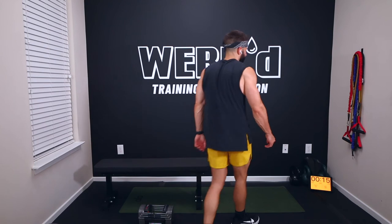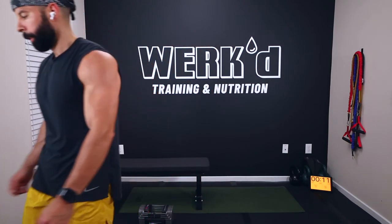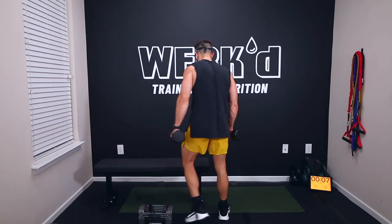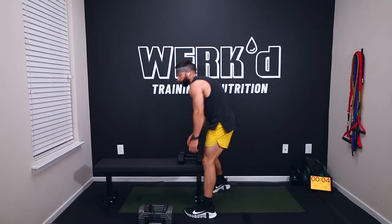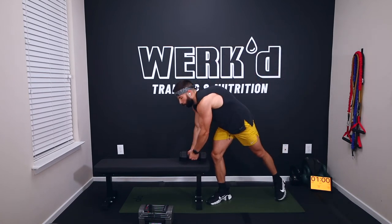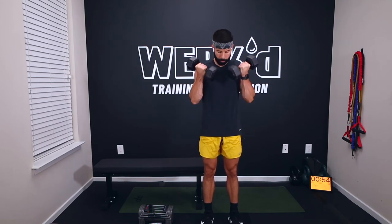Curls, team. I'm dropping a 20 on these curls. I don't want to see too much swinging in those hips and arms. Let's get ready. Let's go. 5, 3, 15 curls, and work. Squeeze those dumbbells hard.